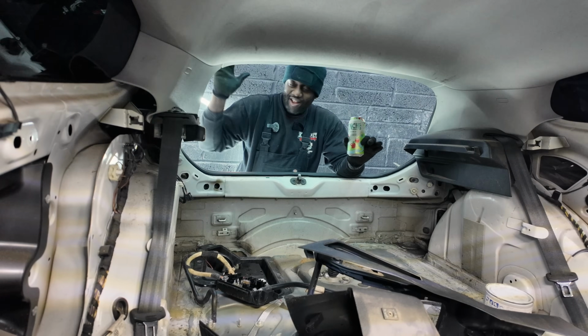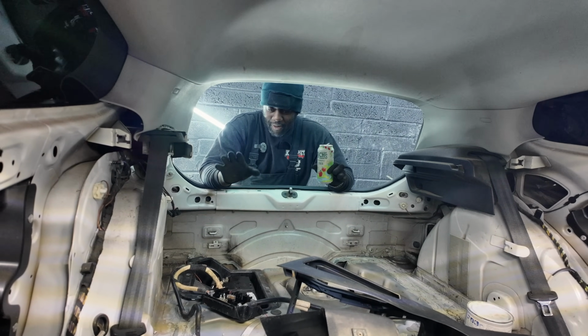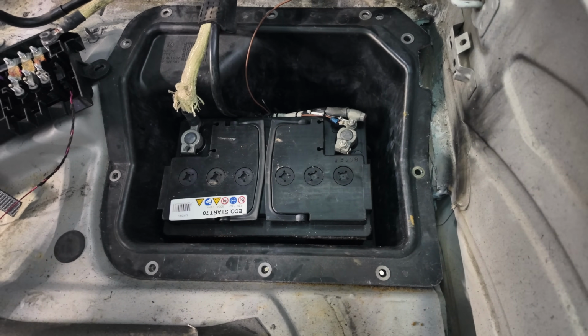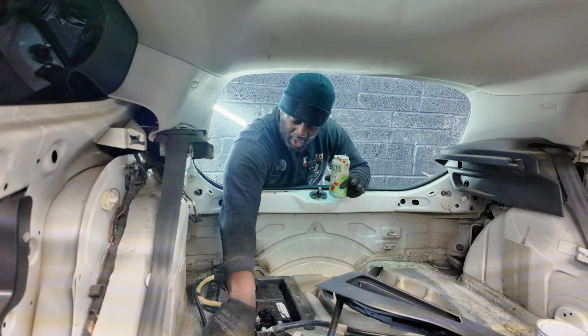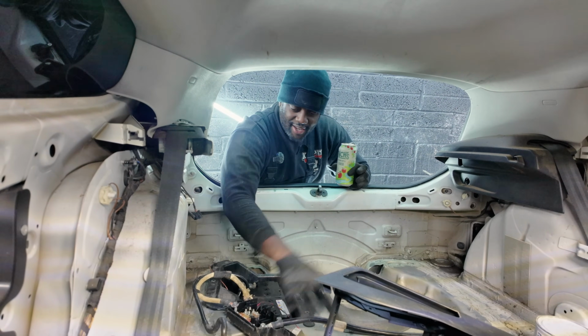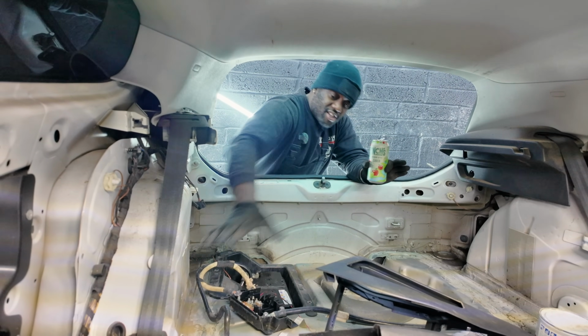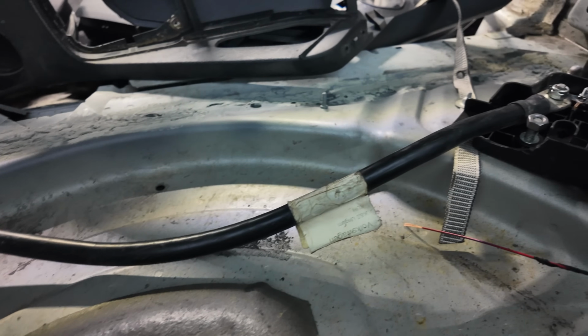I stayed all day. We got tons of components fitted to the car, so I'm not even gonna go over it. But have a look at all of this. We fitted the battery into the boot as it is on the R32. The rear fuse box has been fitted. This is the important one. This is the grounding strap that connects to the floor of the boot. I welded that in. If all my welds are secure, that should give the entire car earth, ground, and it should work. This is the positive cable to the fuse box here.